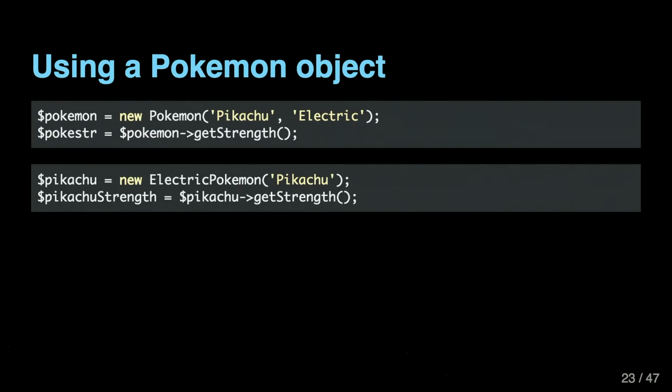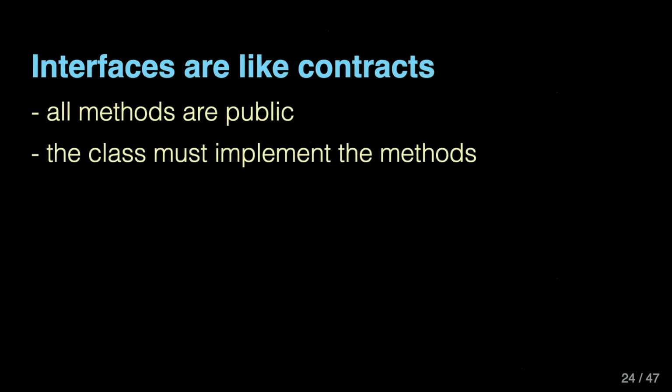And so here we hit this dilemma where we're like, should we really be able to create generic Pokemon types? Because now that we have electric Pokemon or water Pokemon extending from the Pokemon base class, do we really want a generic base class to be instantiated? Because that wouldn't make as much sense anymore. So OOP and PHP allow us to create a base class, but make it so that it can't have objects of that class. And that's something fancy called interfaces.